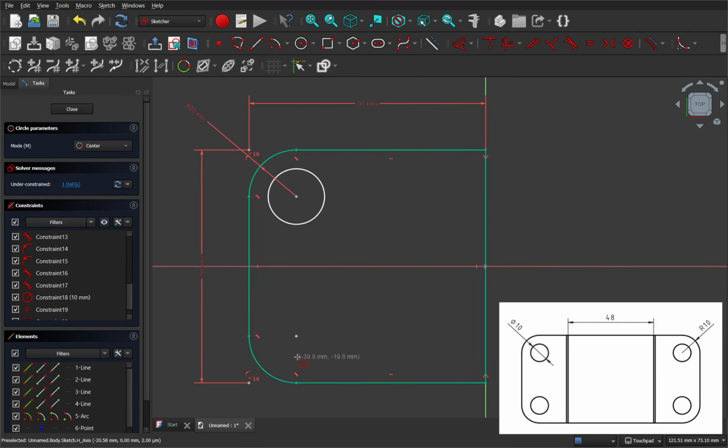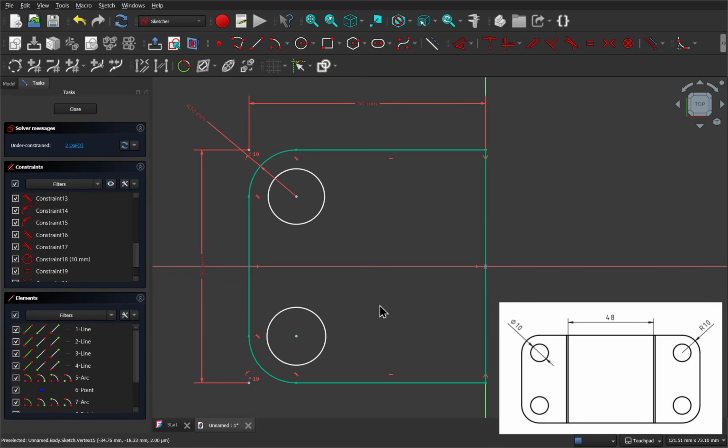The tool is still active, so let's come down to the bottom, hover over that point, we snap to that point, click once for coincident constraint, come out and drop the circle in. Let's right click to cancel the tool. And I'm going to use the equals constraint, that one, then the other.